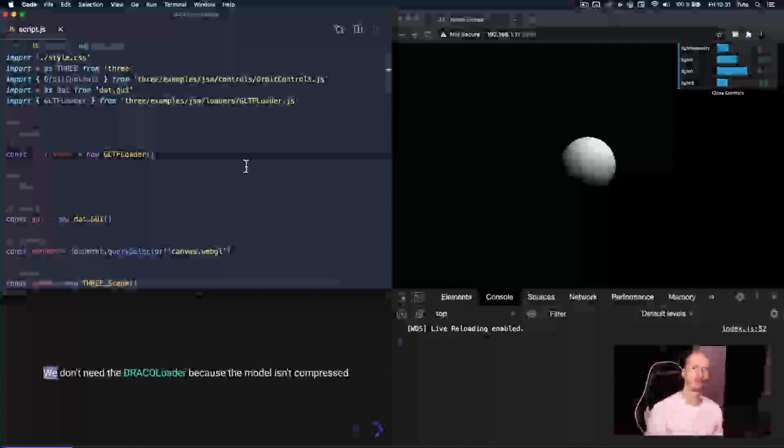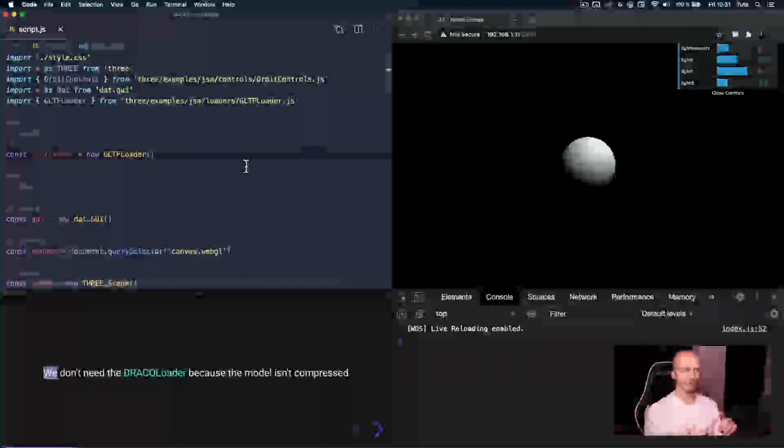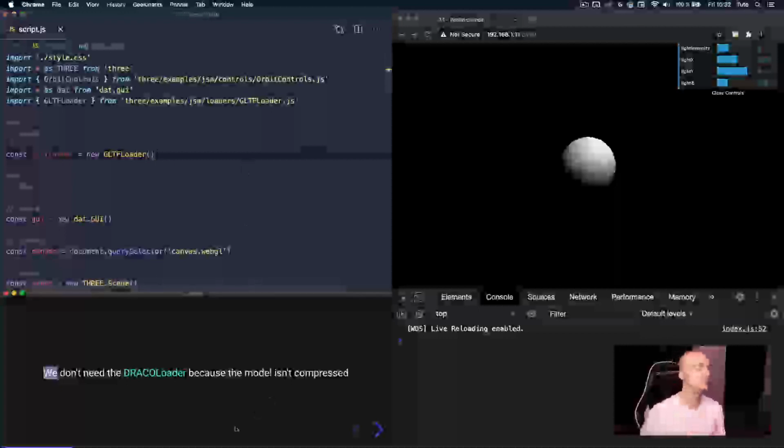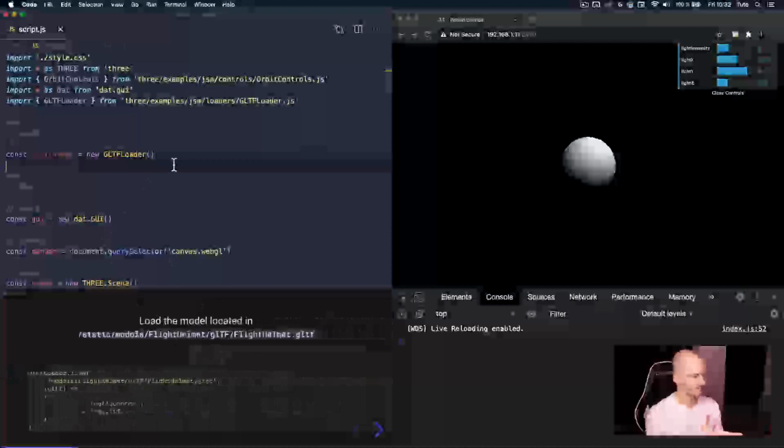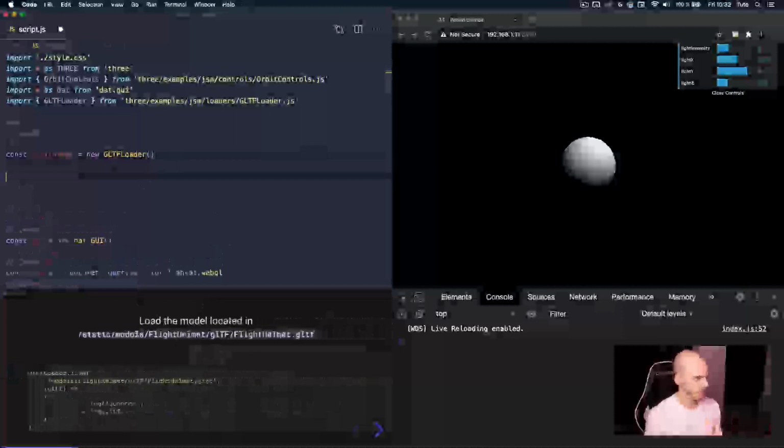But if you want to use one, you have two options. You can instantiate the Draco loader here, just like we did in one of the previous lessons, or you can just re-export your burger and uncheck the compression so that your burger is not compressed. It's up to you. It will be at the end. For now, just focus on what we are doing with the flight helmet. Right now we are going to load the flight helmet, so let's go.